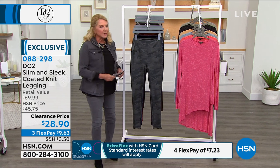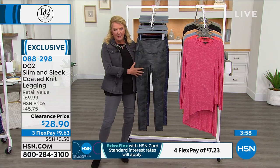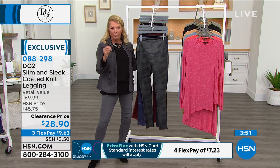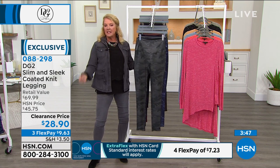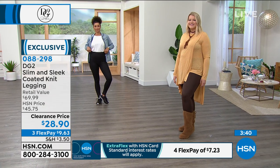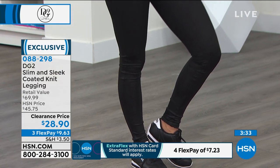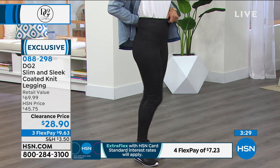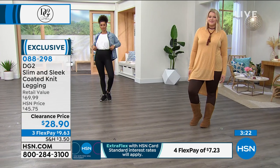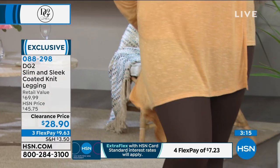Maybe you feel stuck — black leggings, that's all I own. That's fine, but it's really fun to get something a little edgier. It's not a screamy print — not one of those 'whoa, that zebra is a bit much.' It's a really subtle but youthful look. You can put the camo on with just a black t-shirt or black tunic, or maybe our little anorak jacket in black over it with a white or gray tee — and you will have girls stopping you asking where you got those. I'd say these are a three-season pant because they're not super thin, but you'll have multiple opportunities to wear them seasonally. The band doesn't roll down, doesn't give you red burn marks wearing it all day. It's a really beautiful shaping element added to a really hip pair of leggings.